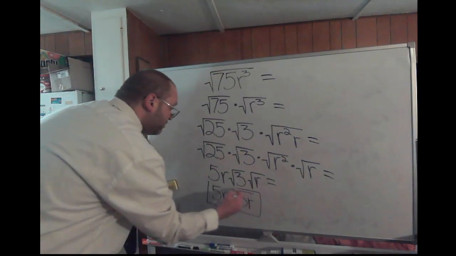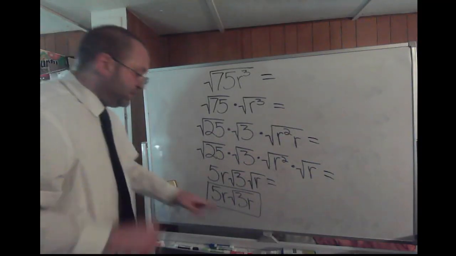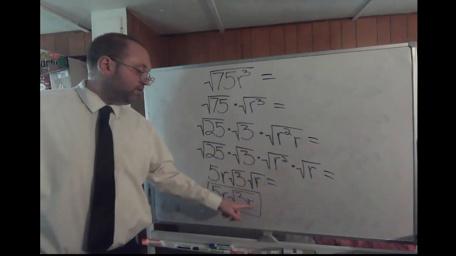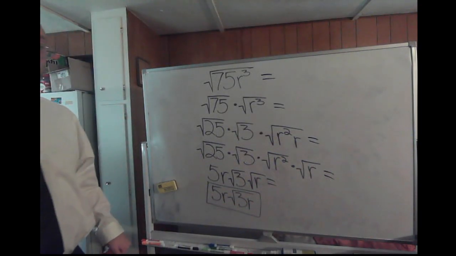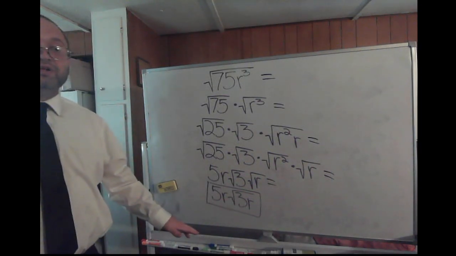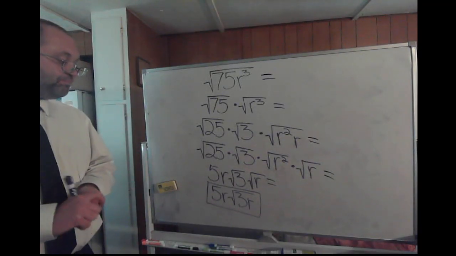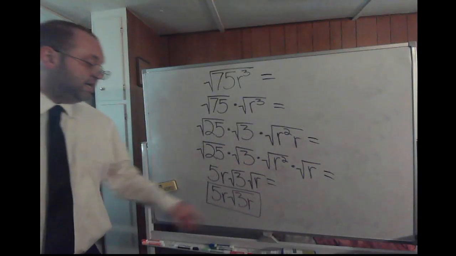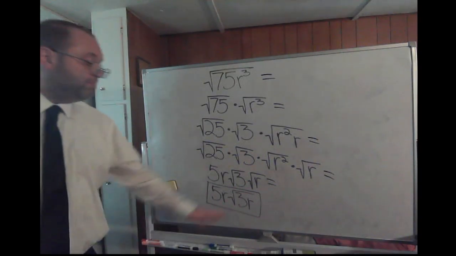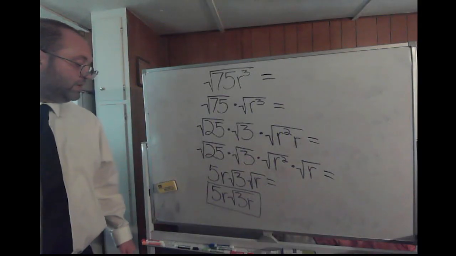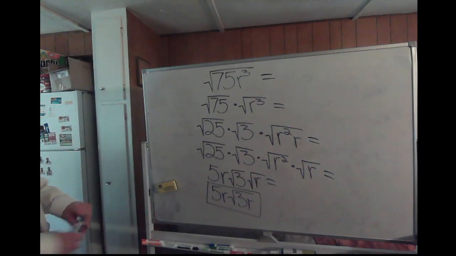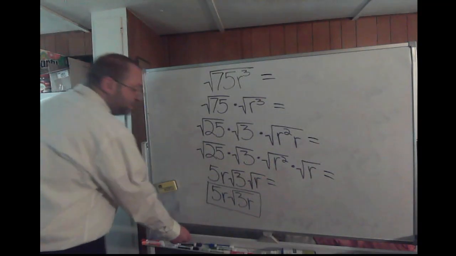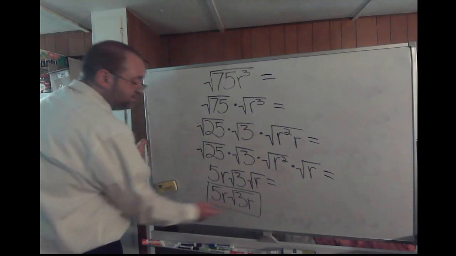So you may be wondering, why is there no absolute value on this r? The reason is because underneath the square root there's an r also, and it's understood that for the square root function you can only have numbers 0 or greater for your values. If r were to be a negative number at all, it would make the whole thing undefined. So, therefore, we don't need an absolute value on the r. We know all numbers are going to be positive then, because we're going to make this whole thing defined. So your answer is going to be 5r times the square root of 3r.